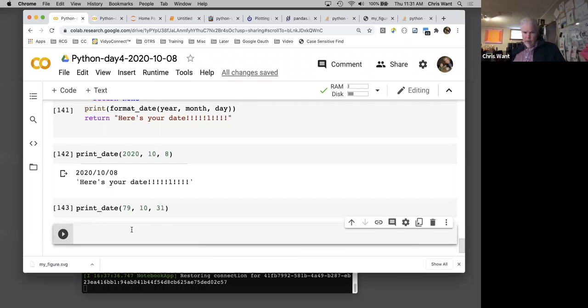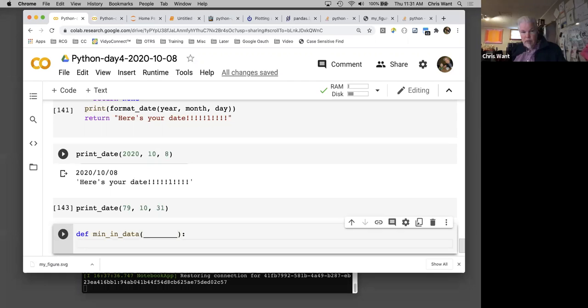So I want to write a function that takes a data frame, file name, and then prints the minimum. So I'm going to do this as a fill in the blank thing. So let's write a function called min in data. And it's going to take an argument. I'll leave that blank for a second.